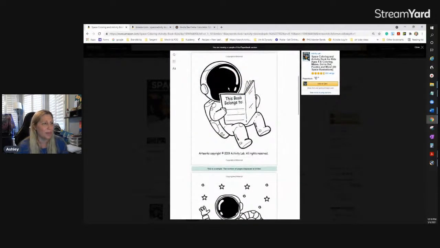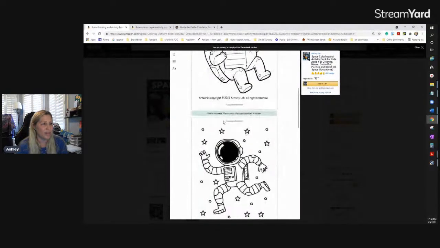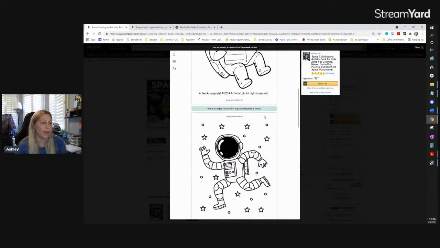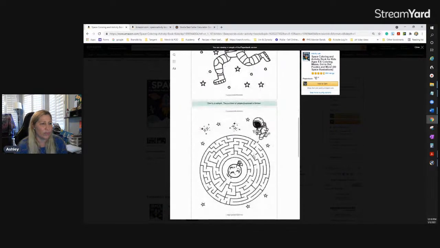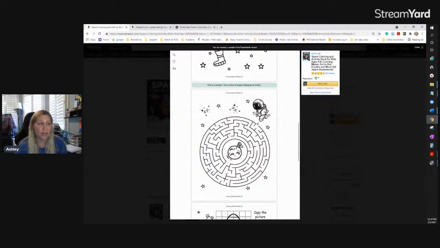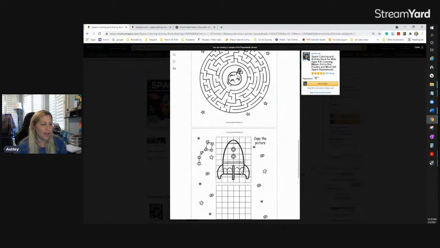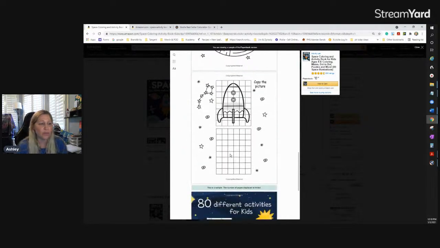Okay, so look, this book belongs to you. They always kind of say that. But look, it's got a coloring page. They've got their artwork copyright. They have all rights reserved. So it's a professional look, right? They've got really nice, bold patterns. Look how the lines are the same. See, it's like the same thickness for that. And it just really looks well and professionally done.